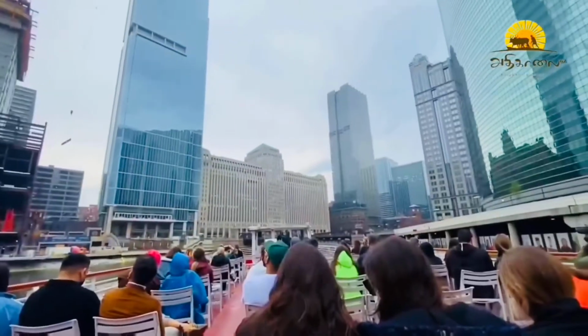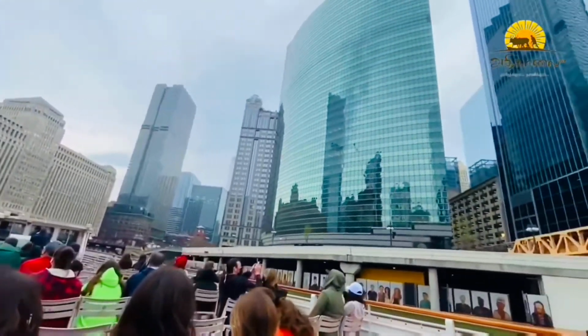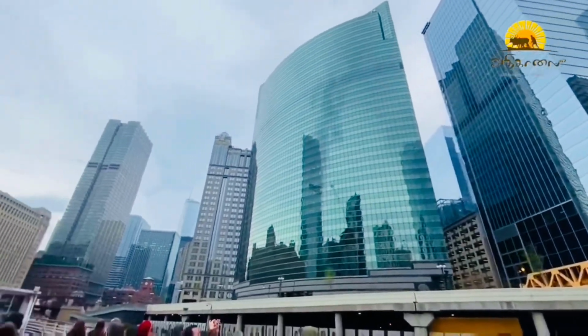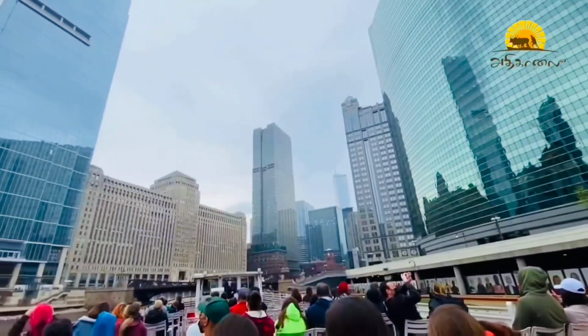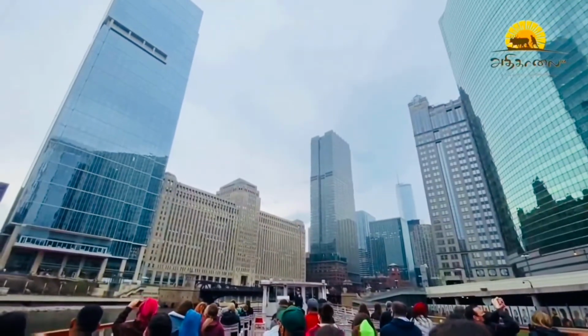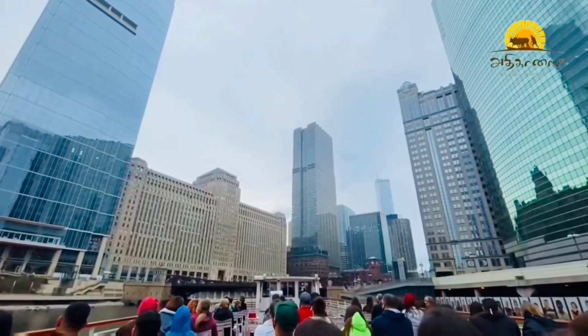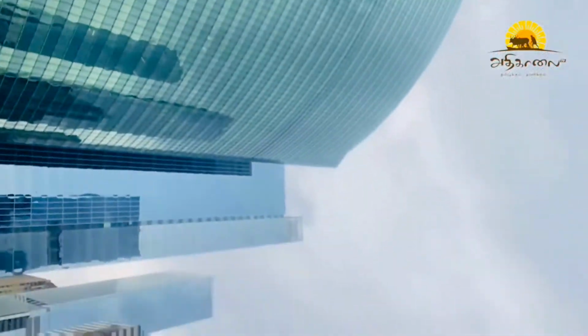In the meantime, a different view of that massive Merchandise Mart in front of us, and it's 4.2 million square feet. This building had its own zip code for a while. It takes up two city blocks, 25 stories. It is massive. It's really well maintained over the years. It's an office building. Really one of the first buildings to honor the river in its design. Contextualism tying in, matching Wacker Drive and the river's curve. Beautiful reflections, but famous as where Ferris Bueller's dad worked in the film Ferris Bueller's Day Off. Years ago.